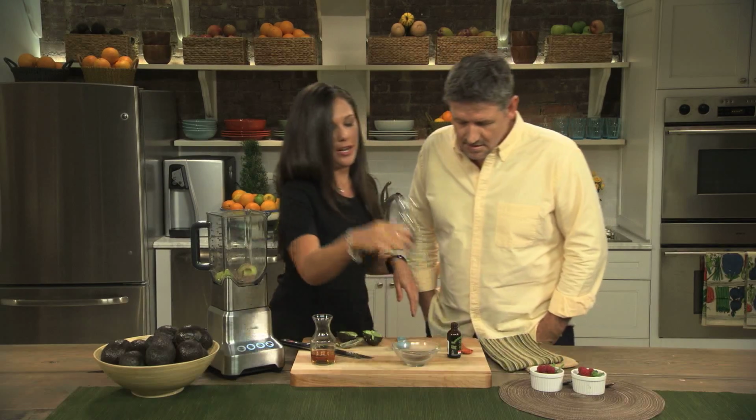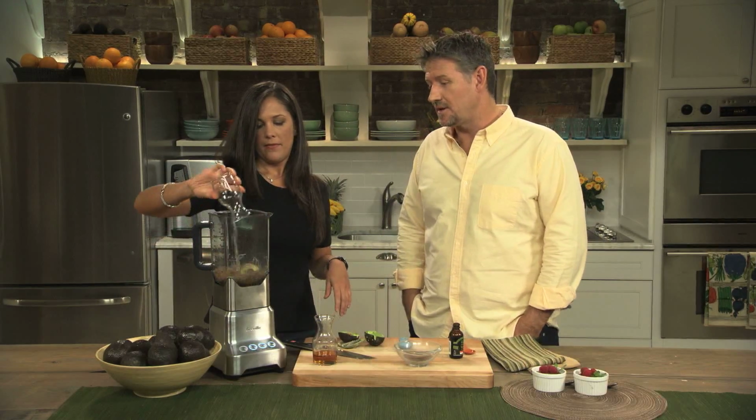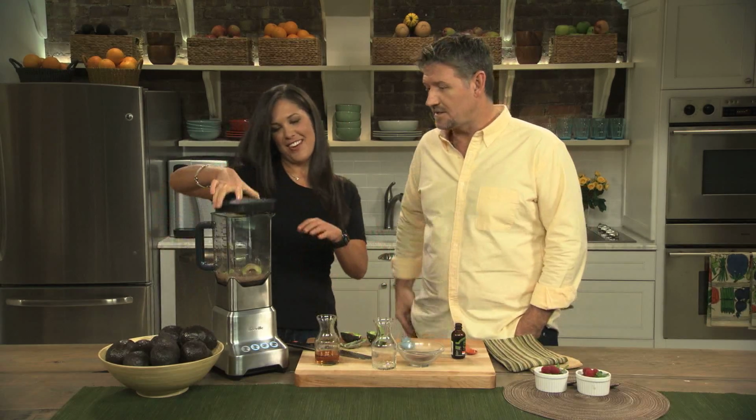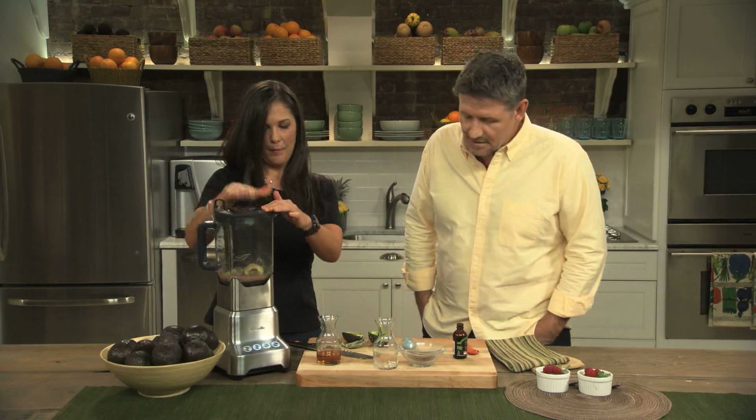And then we're gonna add our water. I love my cacao, by the way. Cacao is amazing because you love your chocolate. Because I love my chocolate, exactly. That's right. Okay, so we put all that in. Put it all in, and then you're just gonna blend it for about 45, 60 seconds. So we'll just get it going.